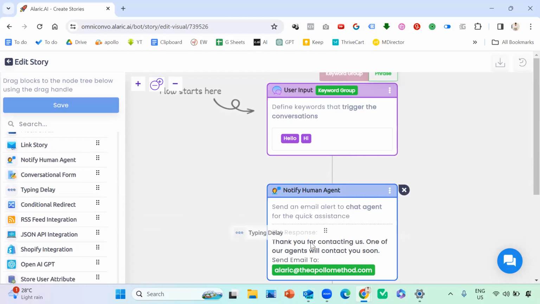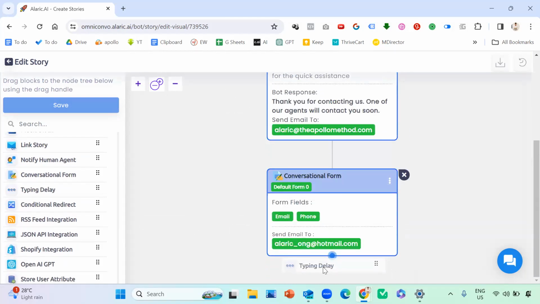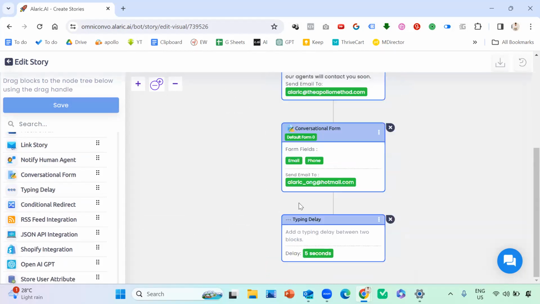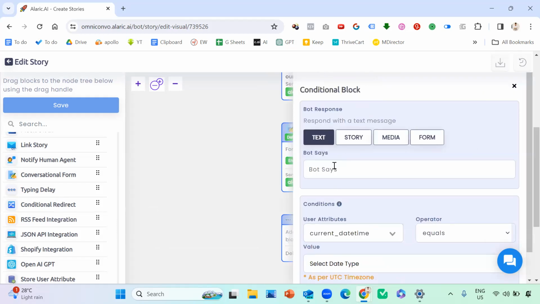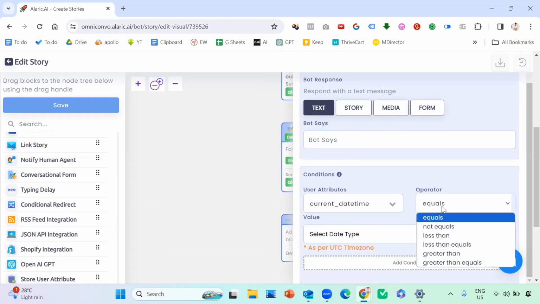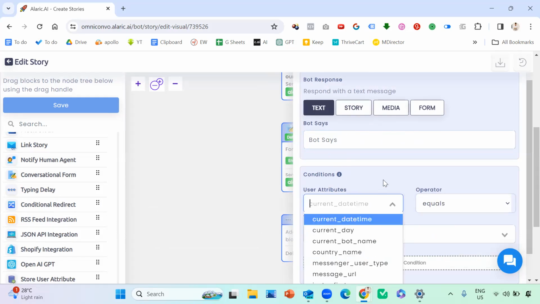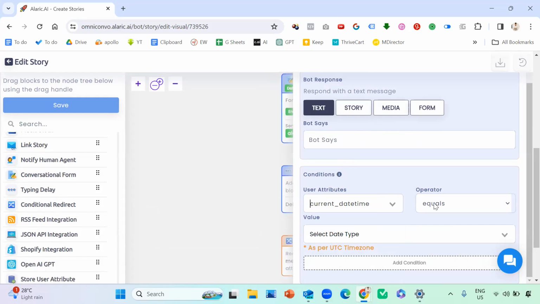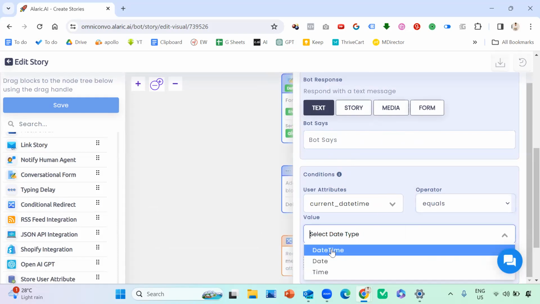There's also typing delay. You can add a typing delay. Then there's also conditional redirect. Conditional redirect means if the bot says this, that means the current date or time equals the date time, for example.